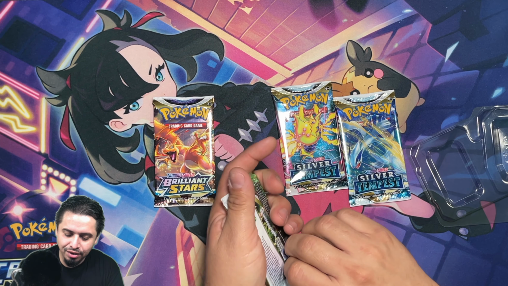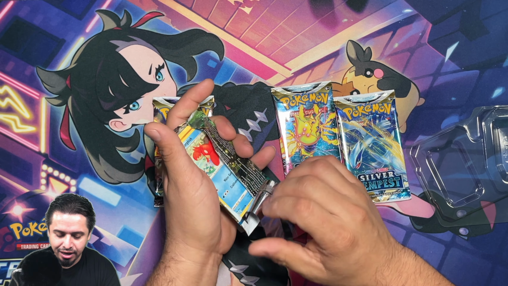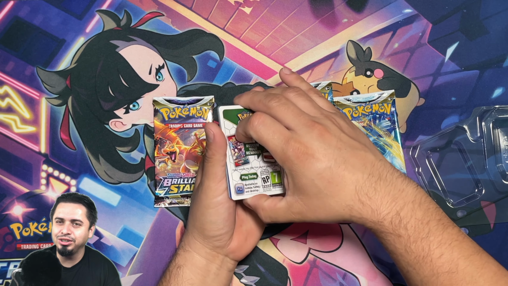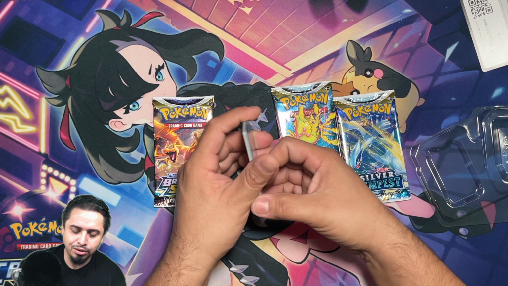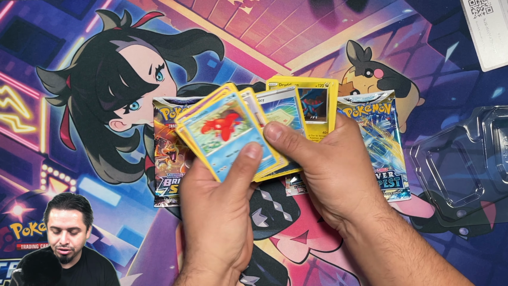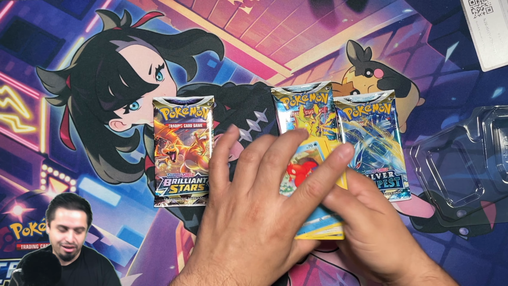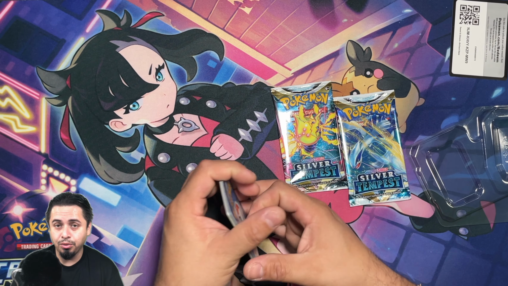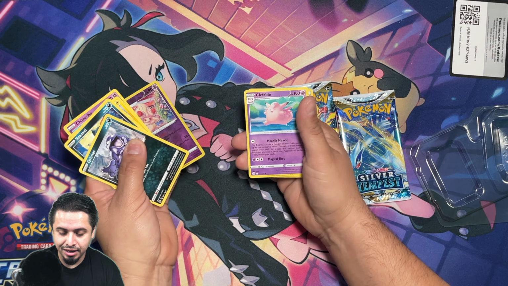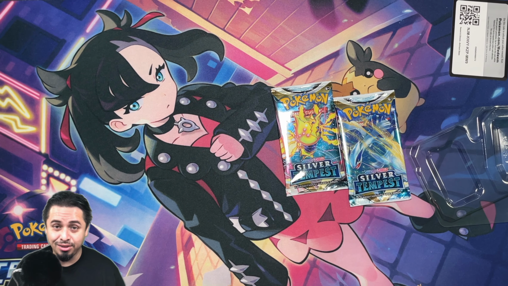We do have quite a few chases in the Brilliant Stars set. One of those would be the alternate art Charizard. We got a Blunder Policy and a Dredigon. So pulling the Charizard would be a great little bonus today. Nothing, both duds out of the Brilliant Stars packs.